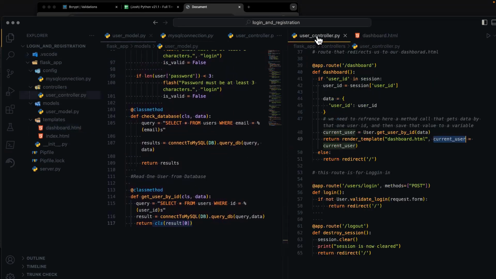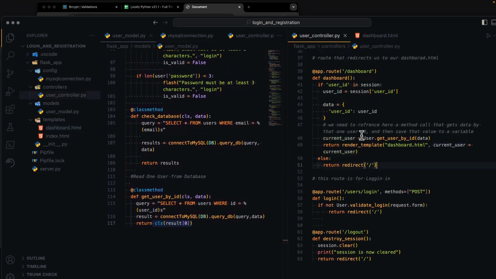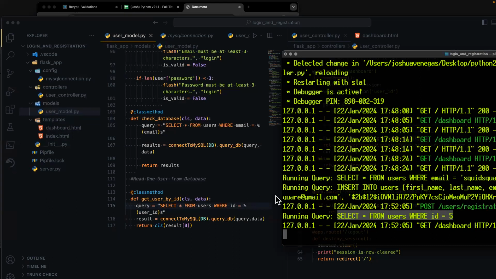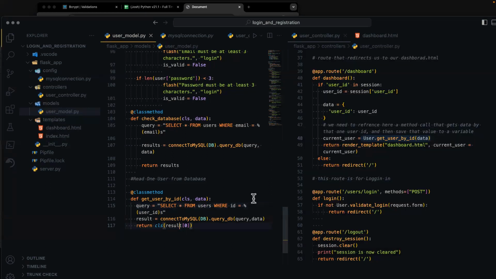So let's see here. What do I run when I create my user? I say current user is get user by ID. Am I selecting it? Did I get that select? Yes. Okay. And then I save it to result, and I take that result and return it. What if I just try to access the data here?